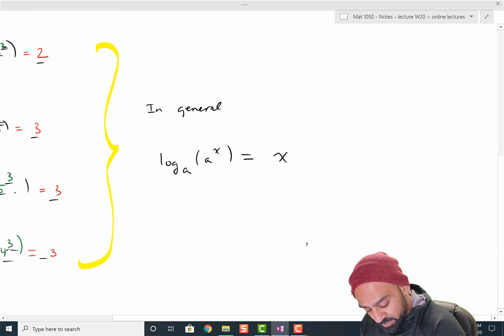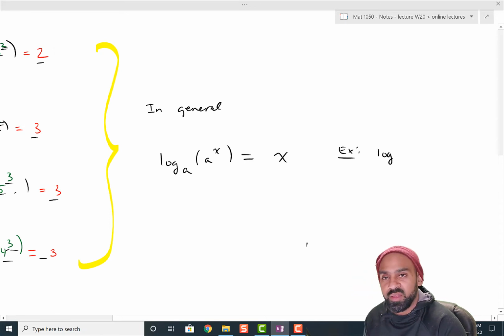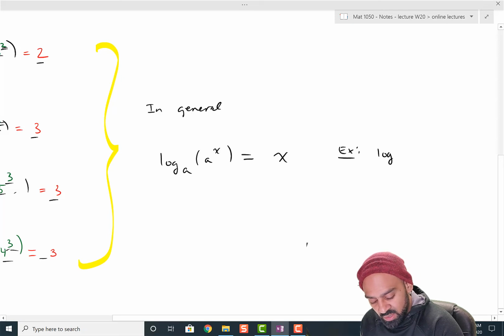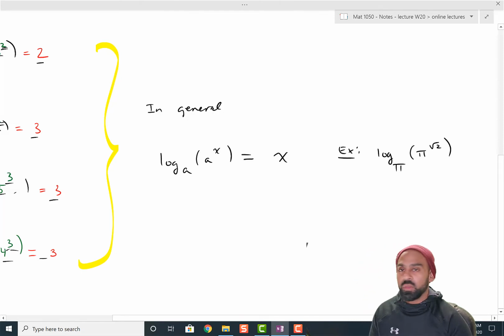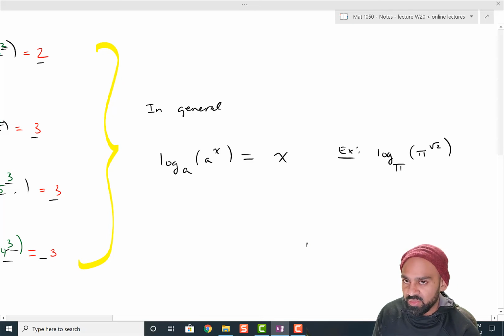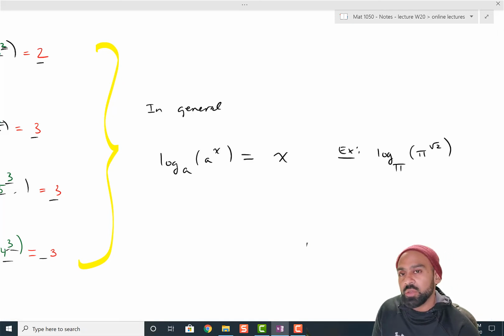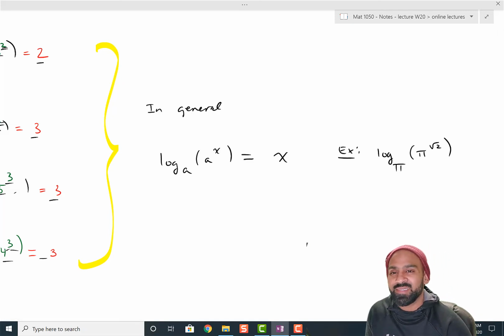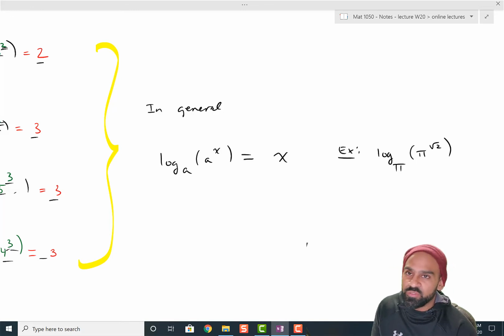So what's this for? An example of this could be where someone asks you, well, what's log base 8 of 8 to the square root of 2? Well, there's no thinking now. And this is what laws are useful for. Laws are very helpful when the things are ugly, not when they're cute. When they're cute, it's like using a sledgehammer to kill an ant. You really don't want to have to do things like that.